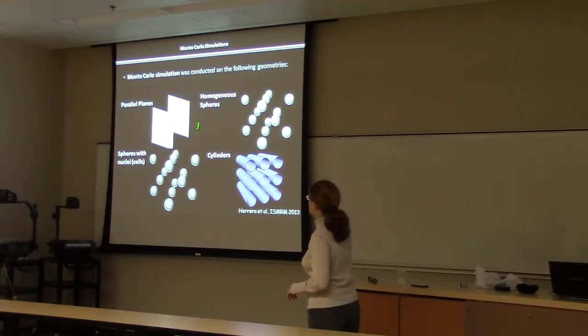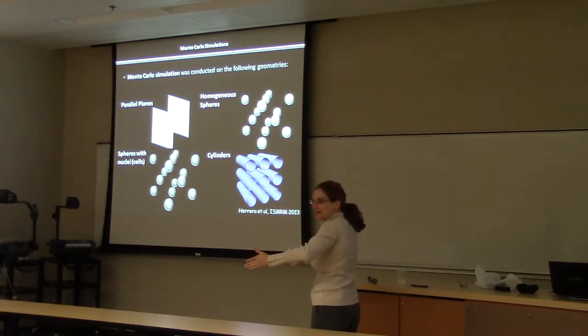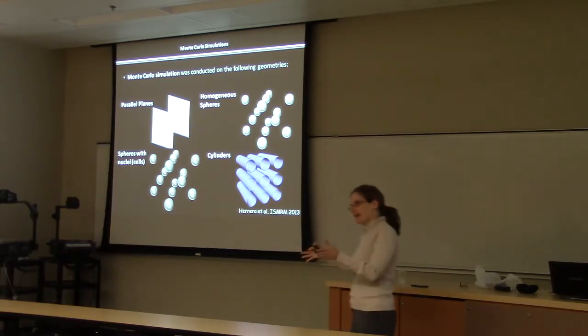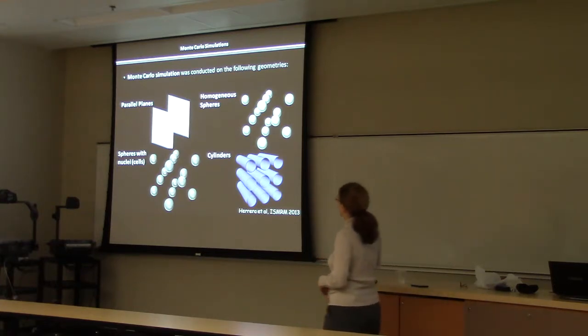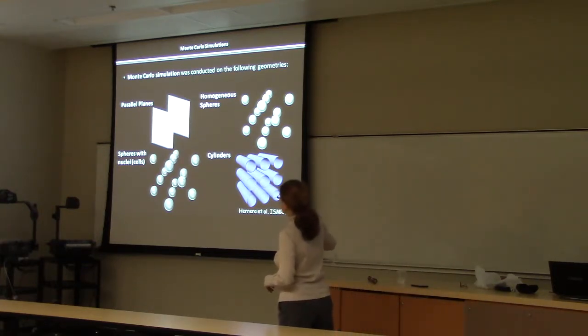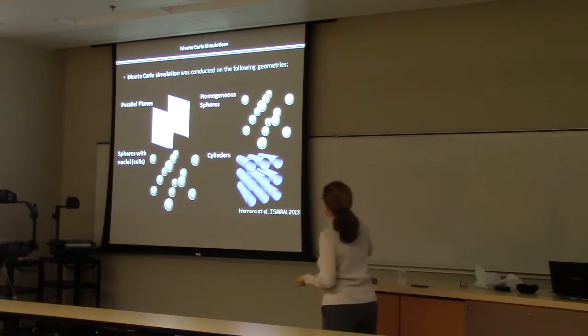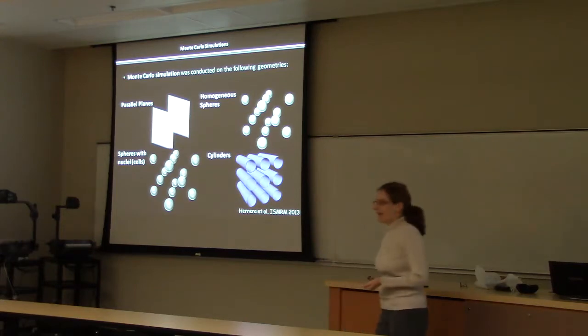So the geometries, there's parallel planes. So these are basically giant cement blocks the water can't get through. The water is moving in between the two. And so the only distance that's restricted is this one. So we can push them closer and closer and closer together and see if we can tell how far apart they are. We did homogeneous spheres. That's our first model that we actually ran in a magnet. So we've got water moving in the spheres and water moving between the spheres.